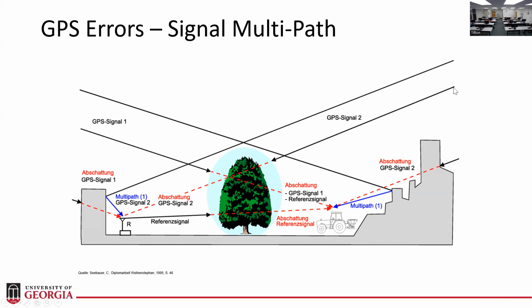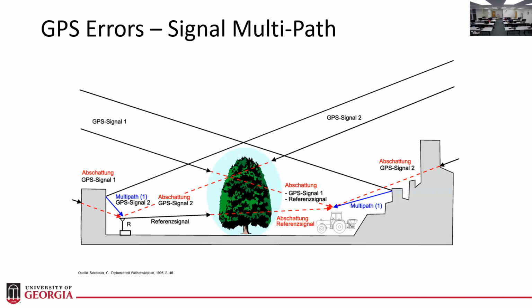However, sometimes these signals don't go directly from your satellite to your receiver. Sometimes if you're near big objects, this signal is going to bounce off another object and then be reflected to your GPS receiver. If your signal bounces from another object and goes to your receiver, this is going to add to the time of travel, right? Because it's going to take more time.